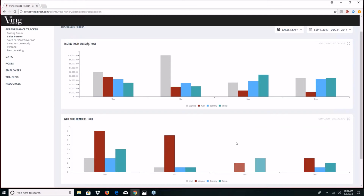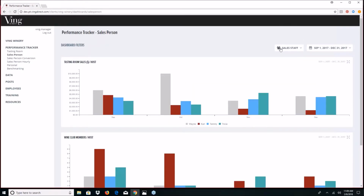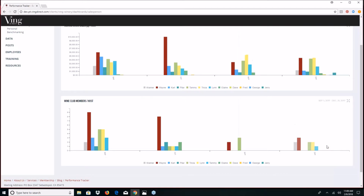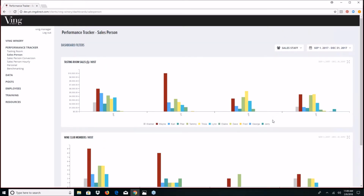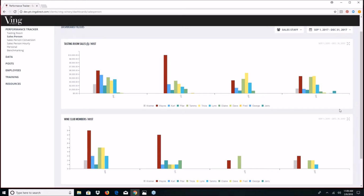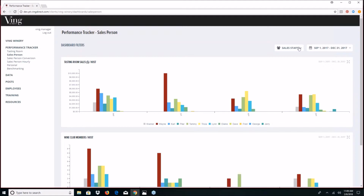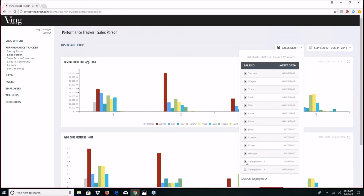You'll notice with your salesperson view that you have nice new colors that are a little more pleasing to the eye here. And here we have your sales staff at this tab, and you can click as many as you want. If you want to show all employees, you could click here and show all. So I'll go ahead and do that and show you what that would look like. Again, don't forget to update. So we're seeing all of our staff at once here, and you can still use the sliding bar. You can see all of your staff here at once, or you can click on whomever you want to see if you only want to look at a select few.